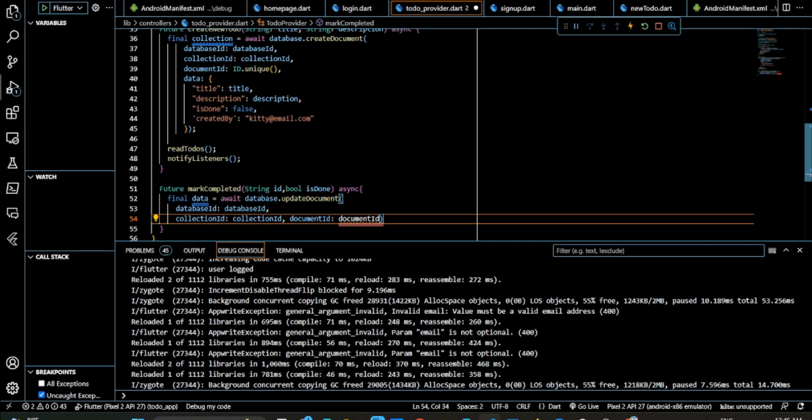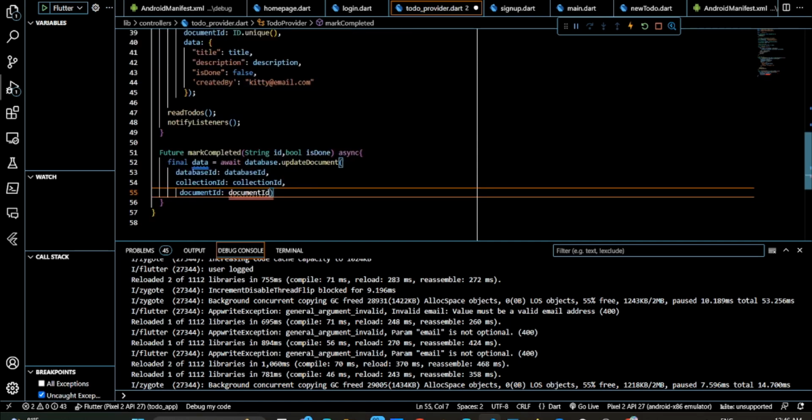Here we can see document ID is showing something wrong. Why? Because we cannot give unique ID here. We already created it in create new to do. We got that unique ID, and we need to reuse that for the ID.